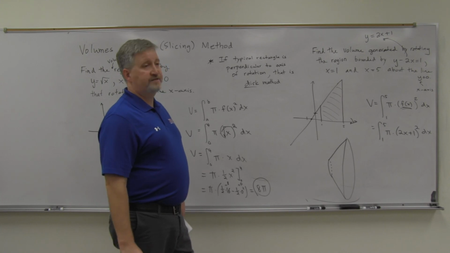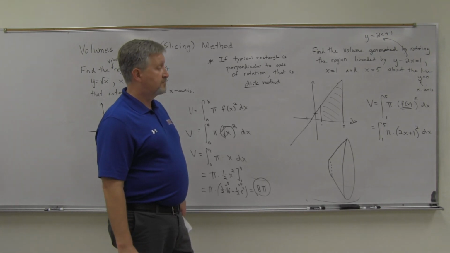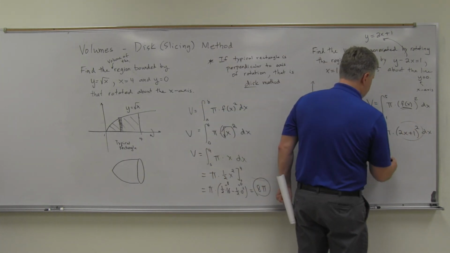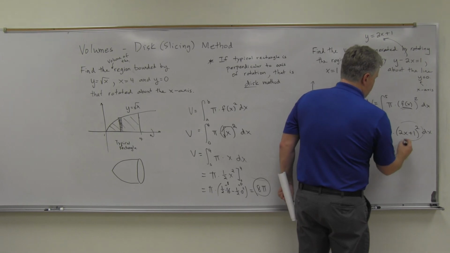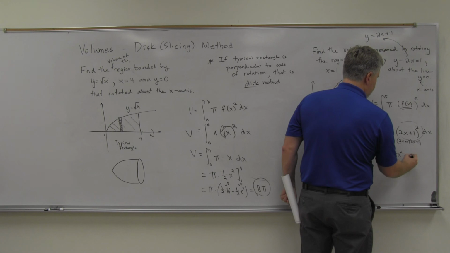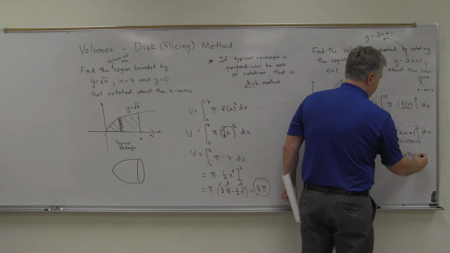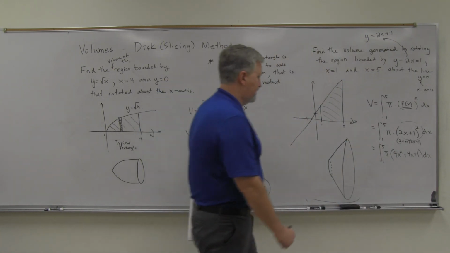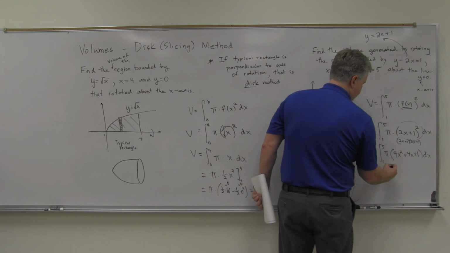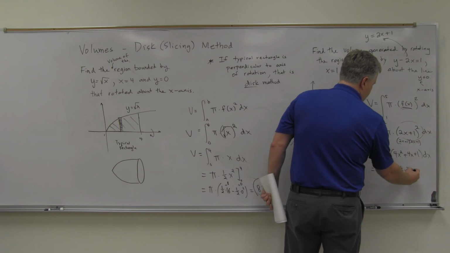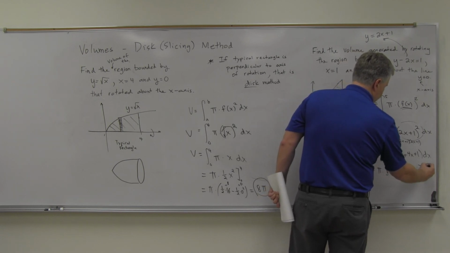Now, there are a couple ways to do that. Probably most of us, since it's just squared there, would go ahead and square that out. 2x plus 1 times 2x plus 1. So it'd be 4x squared plus 2x plus another 2x would be 4x, plus 1. If it's squared, that's not too bad. You just multiply that out. Then I can just do my antiderivative, that'd be 4/3 x cubed, 4/2 x squared, plus 1x, then do that from 1 to 5.